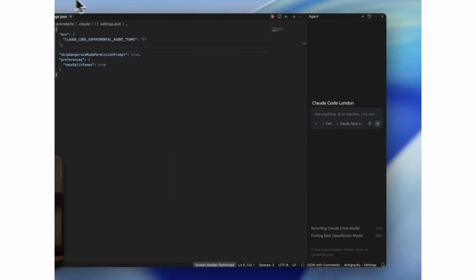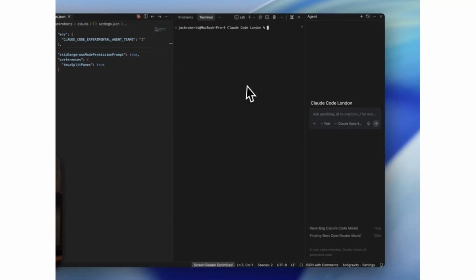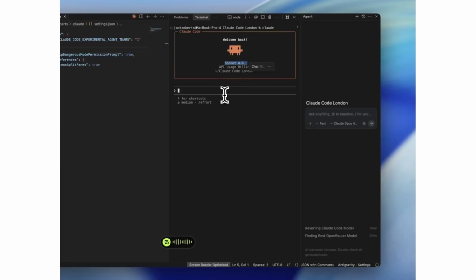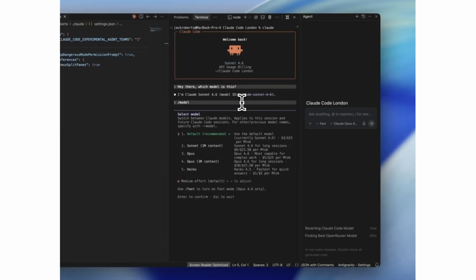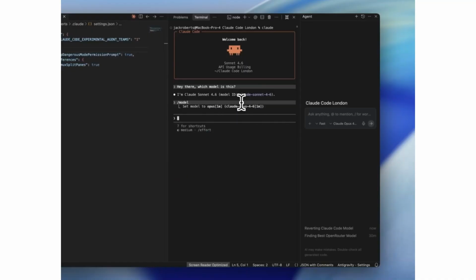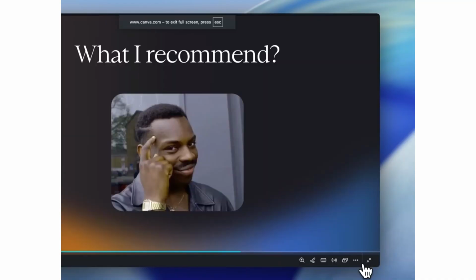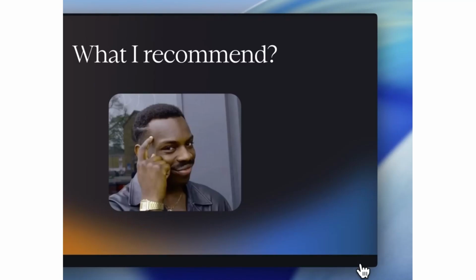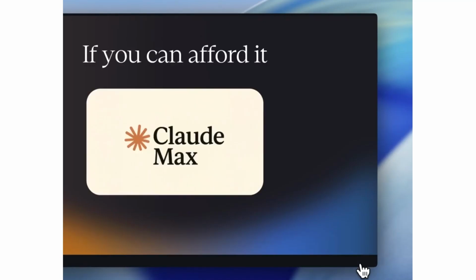So now we're back in Antigravity. Let me drop down and mute this and let us get started, and start a fresh terminal to see how this looks. Then open a new terminal and head over to Claude, and we should see the model appearing as 4.6 there. So I'll just say, hey there, which model is this? And we'll make sure it's really our awesome Claude. And then you can go to /model and scroll down, pick whichever ones you want, and we're back rocking and rolling with Opus, which is wonderful.